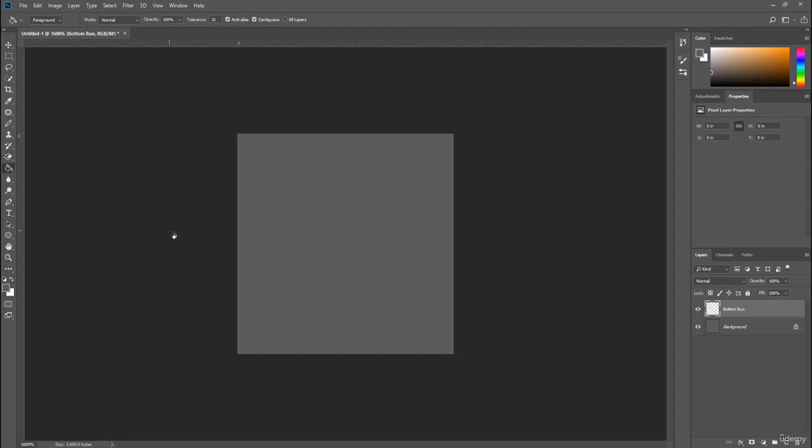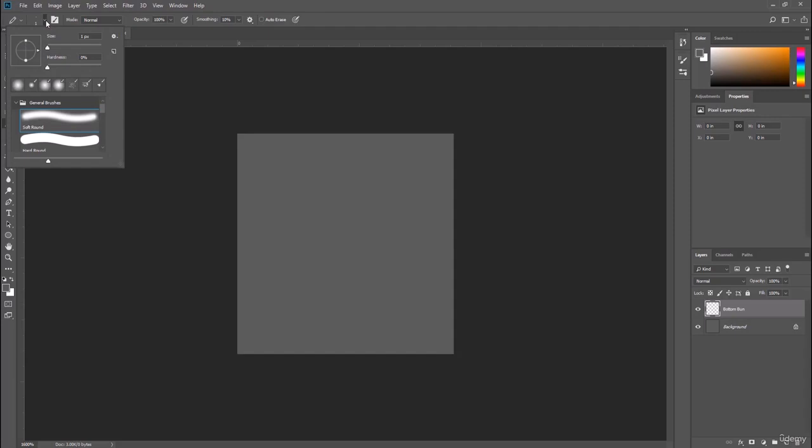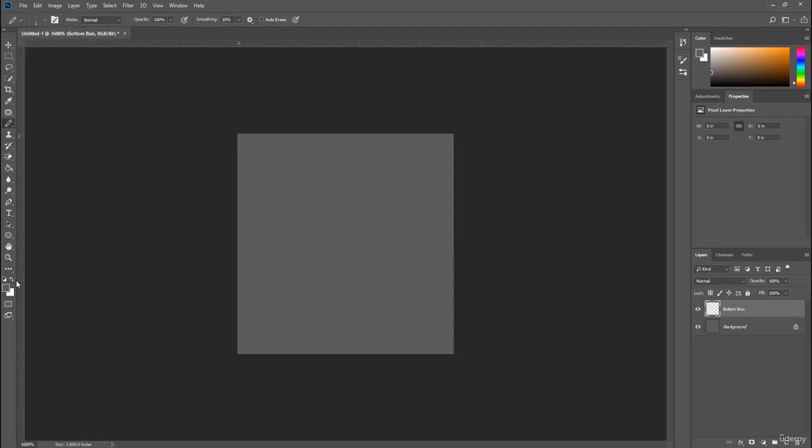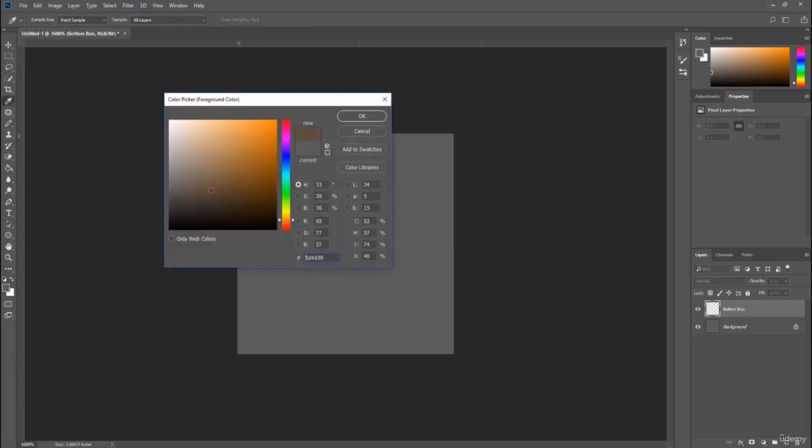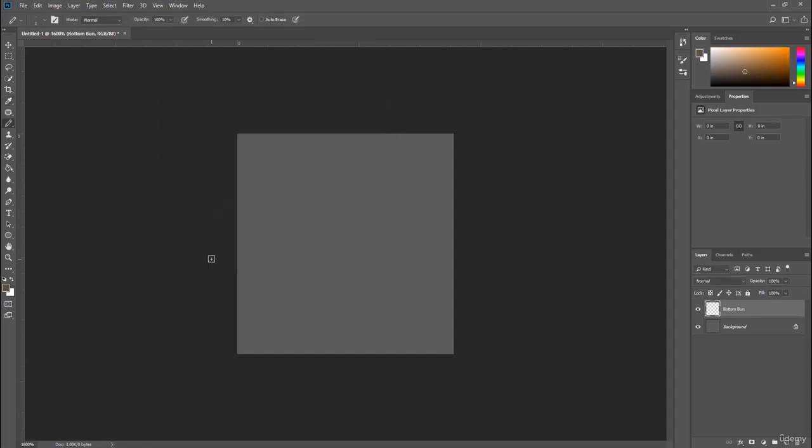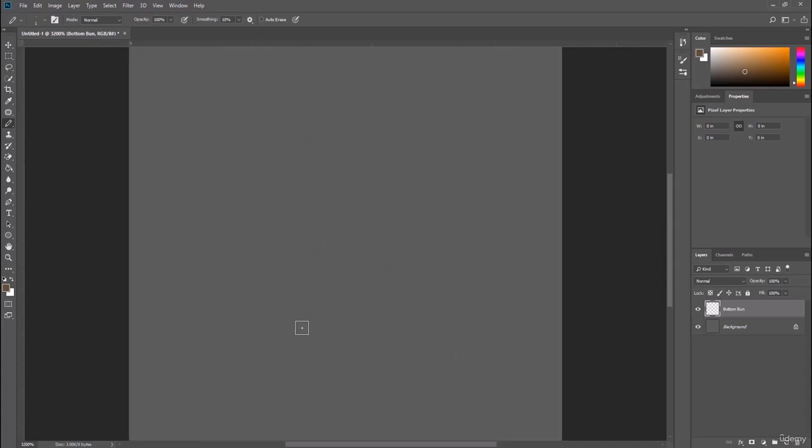To do this from the left, I just simply click and hold on this icon and select the pencil tool. And set my pencil size to 1 pixel. And click on this color. And this time I choose this color. Before that, I just zoom my document a little bit more.